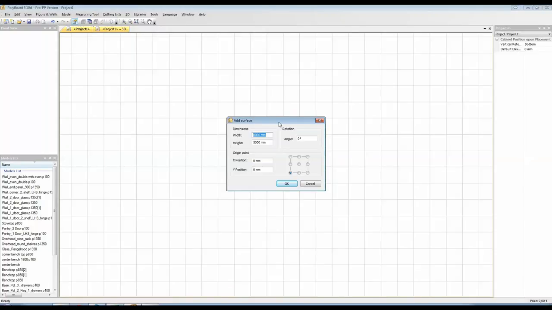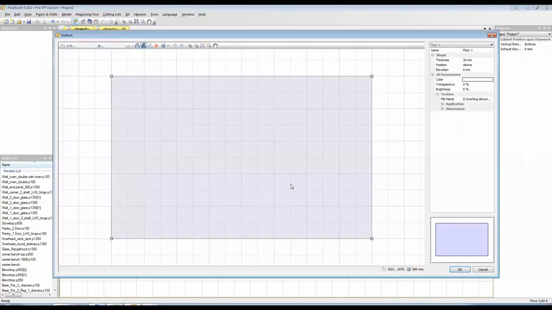I click a rectangular floor, and here we have the add surface dialog box where we can add a width, give a height and a width to our floor, an angle, and we can also give an origin point for a coordinate system. We can choose the origin of our coordinate system, whether it be on one of the corners of our rectangle or middle of one of the sides. I don't suggest you pay too much attention to the coordinate system, because we'll be seeing in future videos how to bypass using coordinates to set up projects.